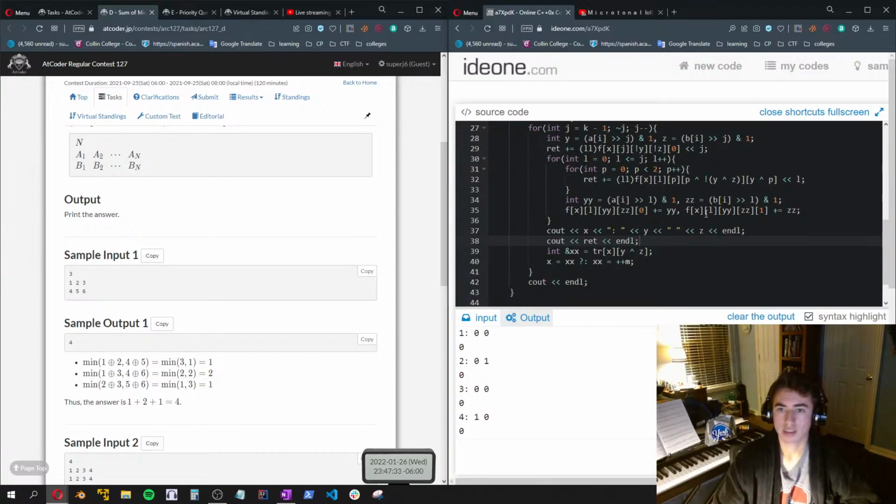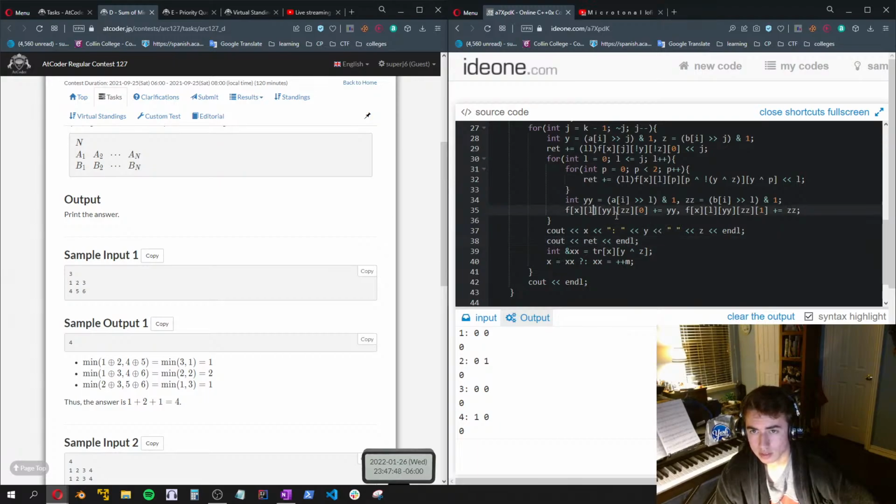So we know that x, which is 3, we have already added it at center equal to j.